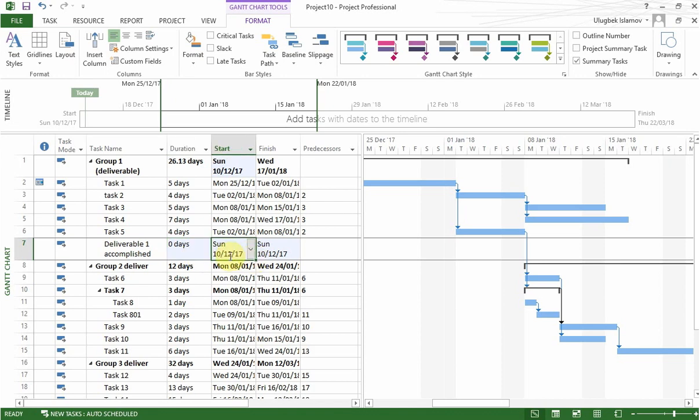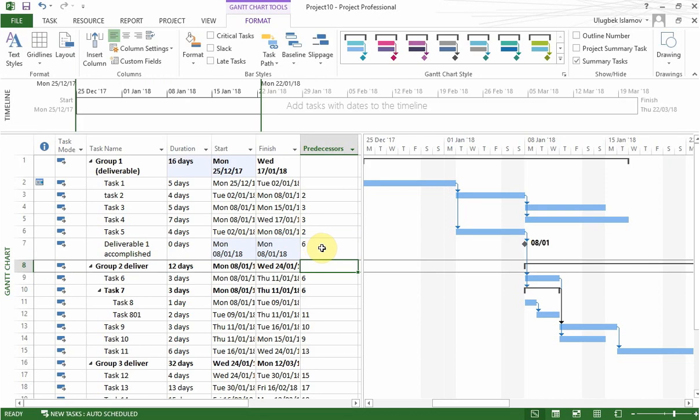So as you can see here, we have 10th of December exactly, because this is today's date, but we'll get our milestones once we achieve certain tasks. Yeah, so in this case the logical one would be task number 5. So the ID number of task number 5 is 6. So we write here 6, and now here you can see that we have our milestones achieved.